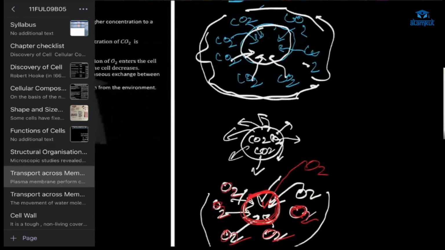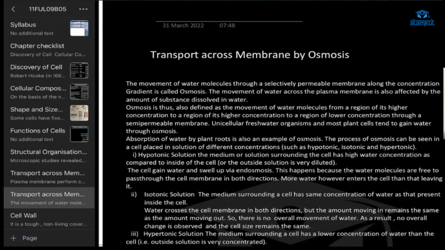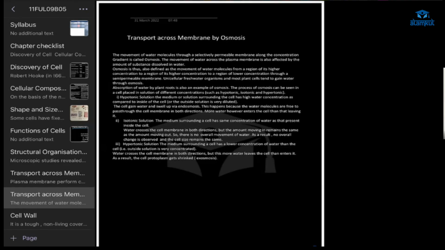So this gaseous exchange helps the cells to get nutrition from their surroundings. The cell needs nutrition to survive, right? To function. Like the cell organelles need energy, right? We have different kinds of organelles, and the cell needs energy to survive. So from this diffusion only, the nutrition gets inside the cell and the waste material goes outside the cell. Understood? In the next class, we learn about osmosis.